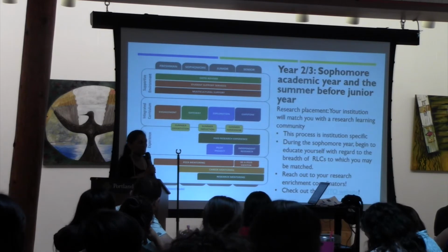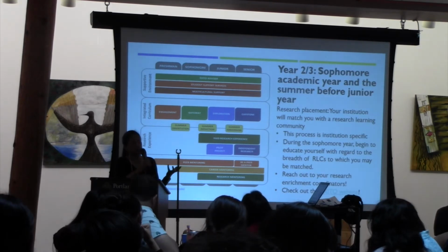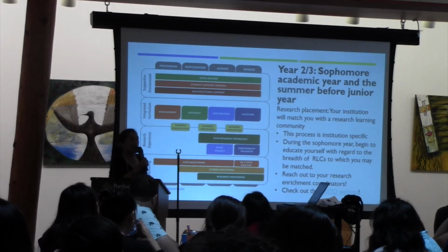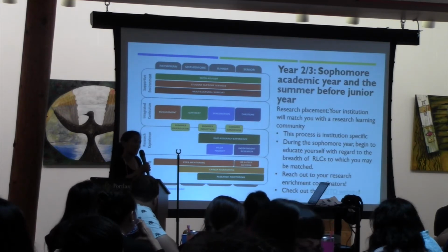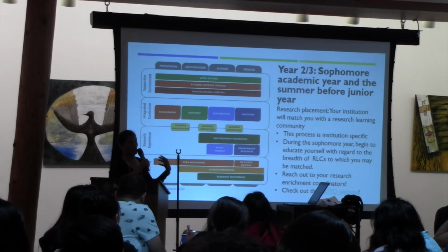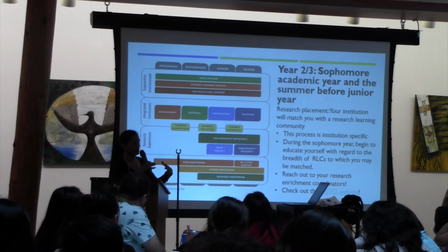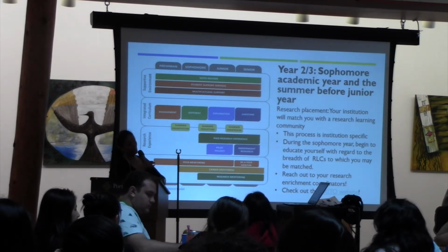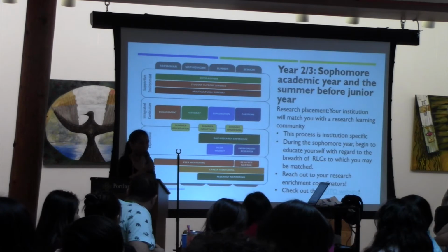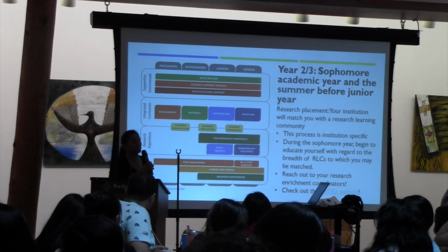Good question, because that's something to think about. The question was, is there one scholar per RLC, or are there multiple scholars per RLC? In some cases, there can be multiple RLCs per scholar. We have a couple of those situations. So all of those varieties can exist, and that's definitely something you're going to want to think about when you select your RLCs. If you'd like to be placed in a cohort with other scholars, you might take a look at learning communities that have existing EXITO scholars already placed there. Some scholars really like that because they get a chance to collaborate with researchers that are closer to their own stage of professional development. That can be really positive for some scholars. Other scholars prefer to be the only child and get a lot of attention from their mentors. So that's certainly something you should think about when you think about the placements that you choose.